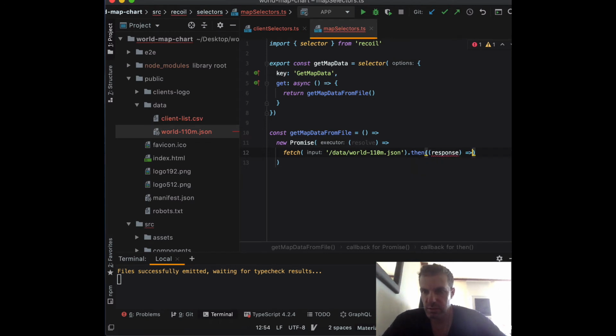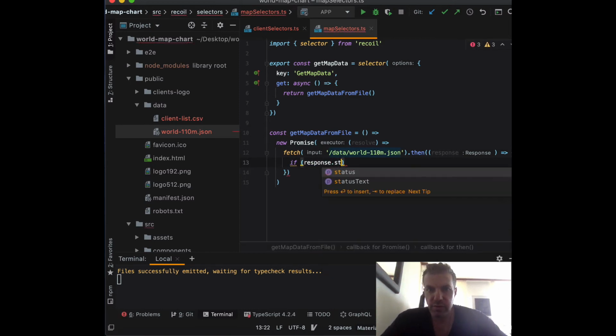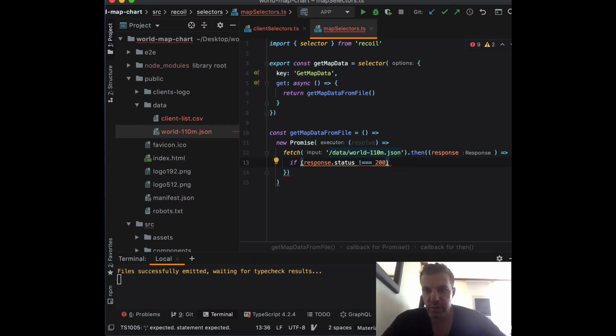Once we get that, then we have the response, and we can check the response. If the response is of status 200, then we know it's okay. But if it's different than 200, then we know we have a problem, right?